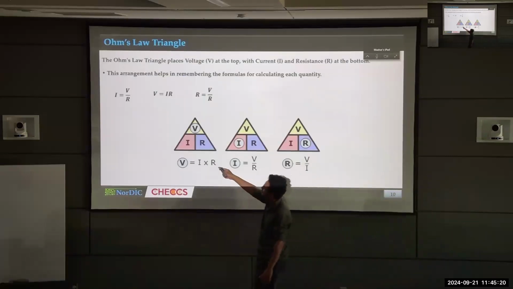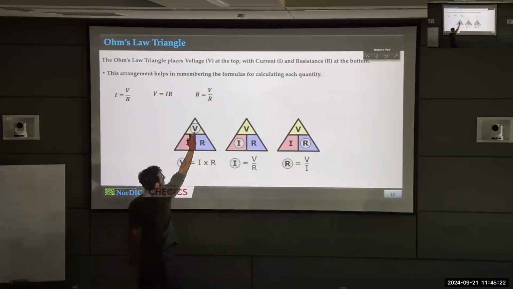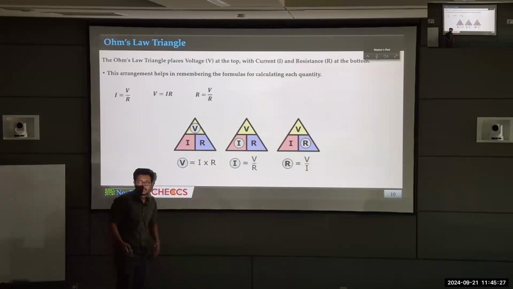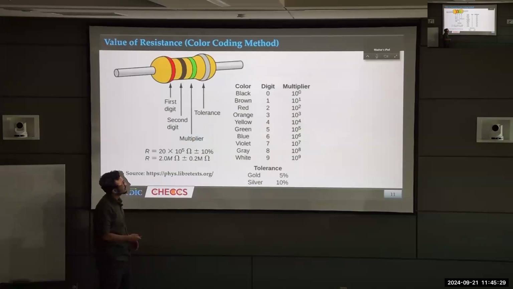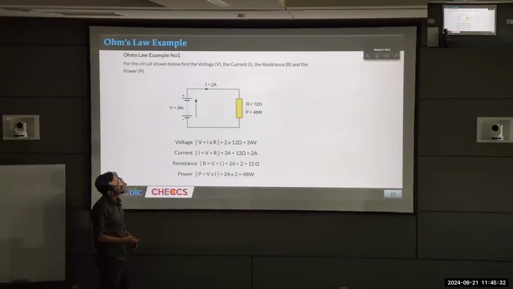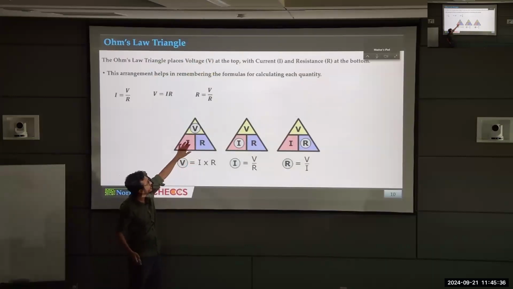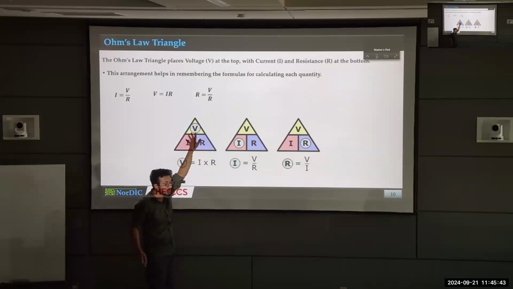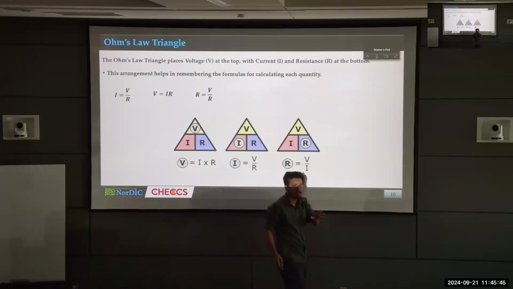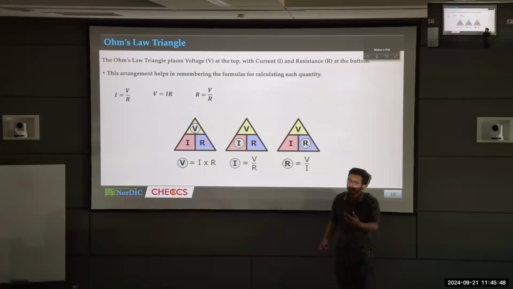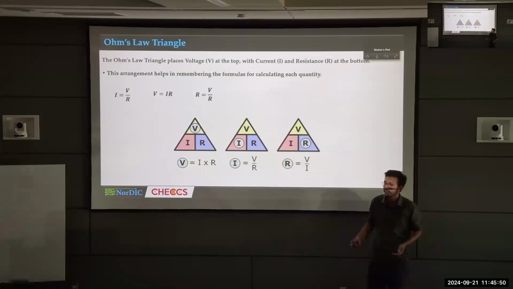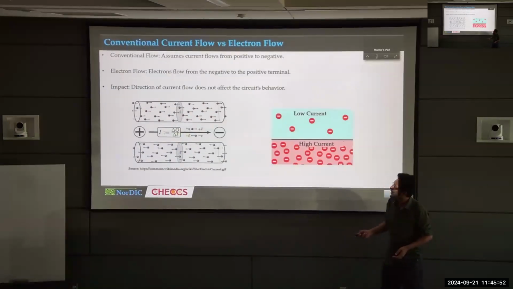If you have 24 volts, I have given you the voltage. What is it? 24 volts. And what is the resistance? Do you remember the resistance? 12 ohms. So 24 volts with 12 ohm resistance. What will be the current? 24 divided by 12, which is 2 amps. So in these 3 parameters, if I give you any 2 of them, you can easily calculate the third one, right? That's what I was trying to show. Okay.